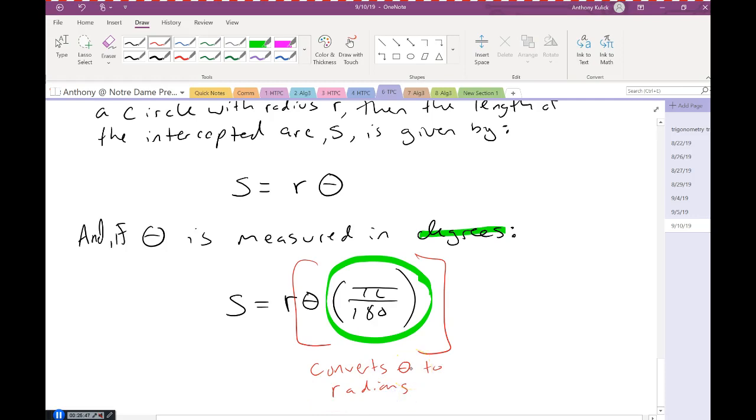It's just converting that angle measure back into radians. So we're back at the previous. Okay with that? So notice that the formula for degrees is really no different than the formula for radians. We just have to tack on this extra conversion factor at the end that transforms our angle measure back into radians, so we can apply the previous formula.